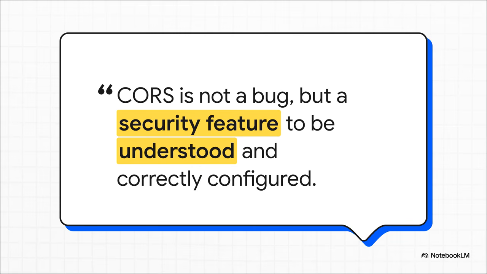So the big takeaway here is to change how you think about that error message. It's not a bug you need to squash, it's a security feature you need to understand and configure correctly. It's your browser doing its job, protecting its user, and it's simply waiting for you to tell your server which other websites it's allowed to talk to.